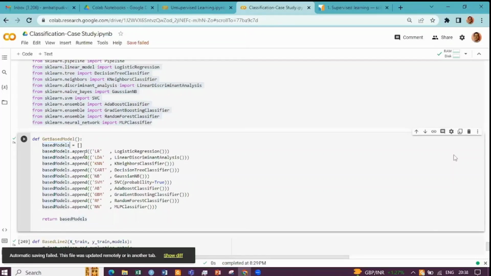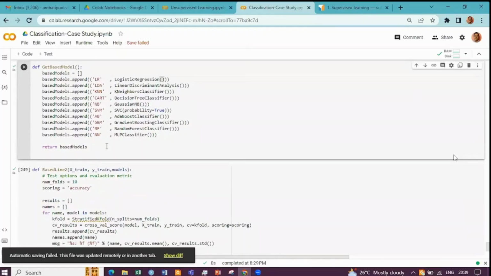If I have to choose between various models to start with, I can list out the default implementations of all of them: logistic regression, linear discriminant analysis, k-nearest neighbors, then the decision trees, naive Bayes, support vector machines, AdaBoost, gradient boost, random forest, MLP, and if we have missed out something, we can very well add. So these are all the list of models I am saying get one by one.